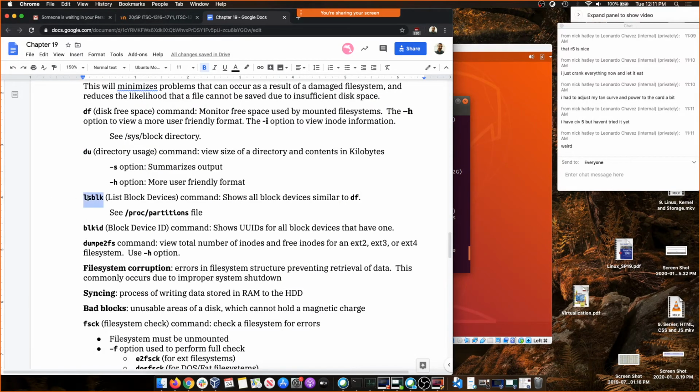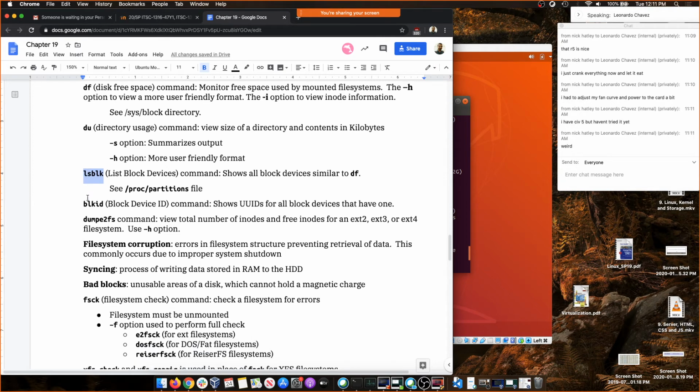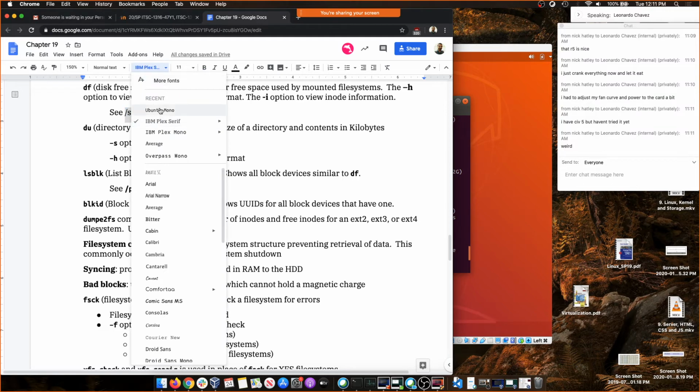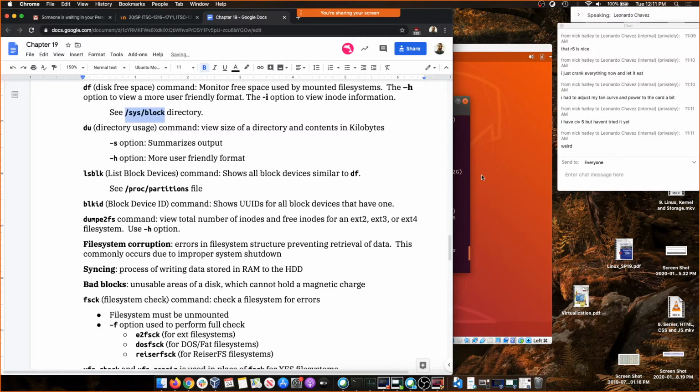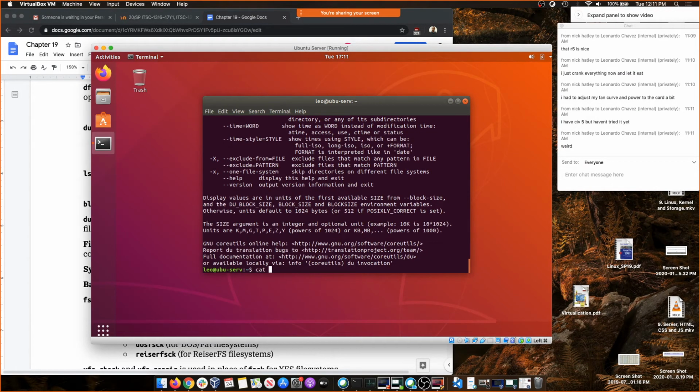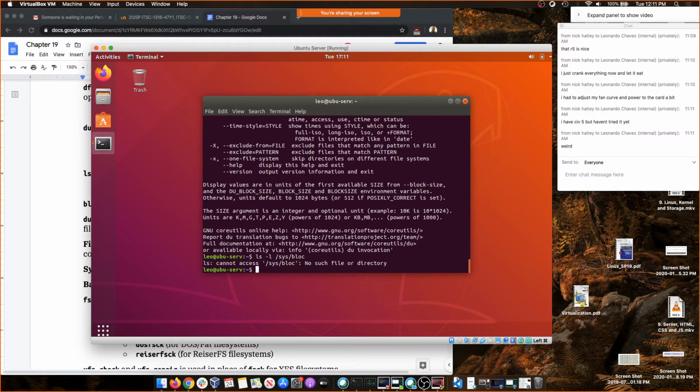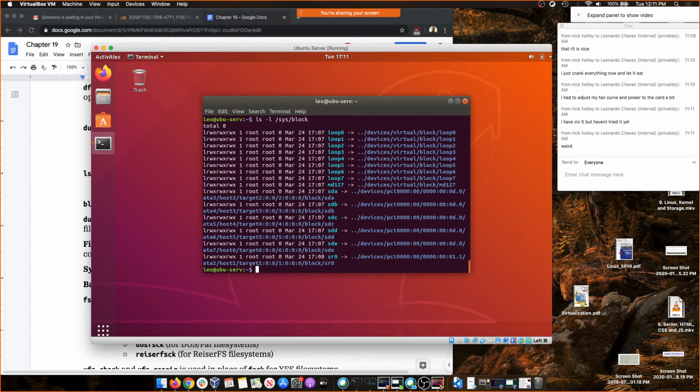If you guys are curious about what that is, just let me know, and I'll make sure to figure it out for you. lsblk, right? This is the same information. df will show you information that comes from the sys block directory. And you can take a look at that real quick. ls sys block. There you go.